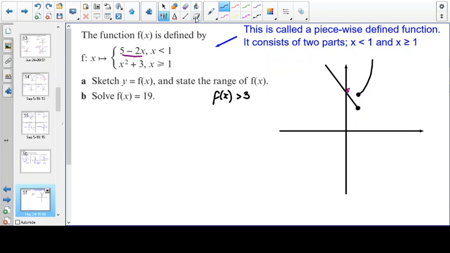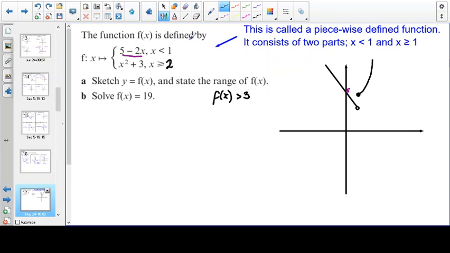Okay. Equally, if there was a gap, so if that, for example, started here, so if that said 2 there, then there would be a gap in the x values, okay? And there's got to be a unique y value for all x values. So we can't have a gap. So just be aware of that.